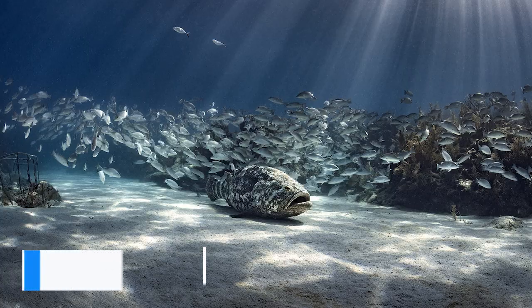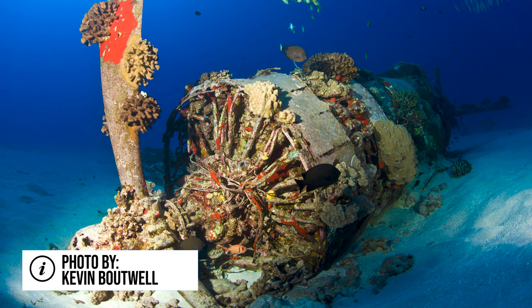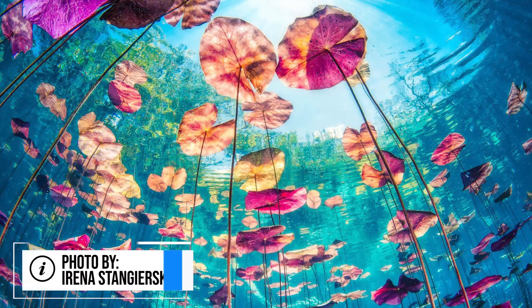What you should do is get on the same level as your subject. But there is a moral code: if there is no chance of getting the subject in frame without damaging the reef, you should pass on it and look for something else, no matter how good the photo is going to turn out.